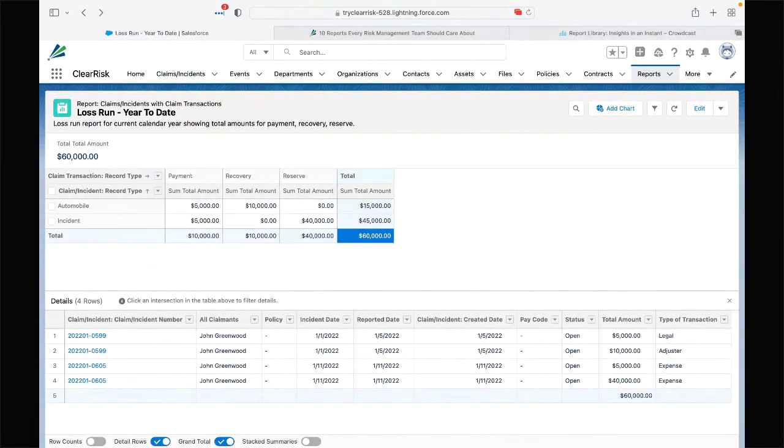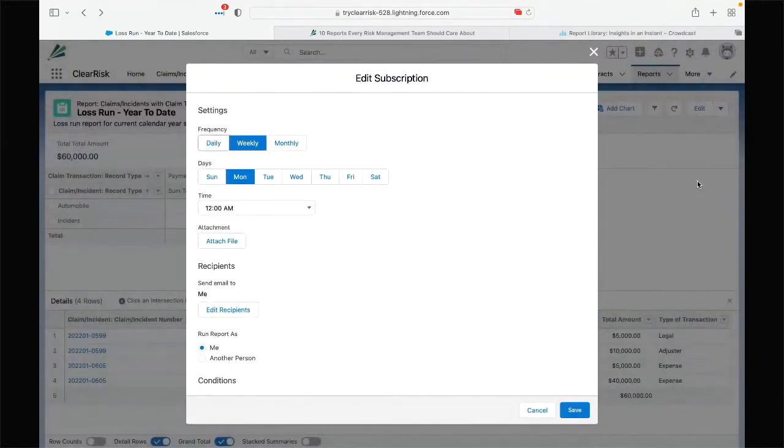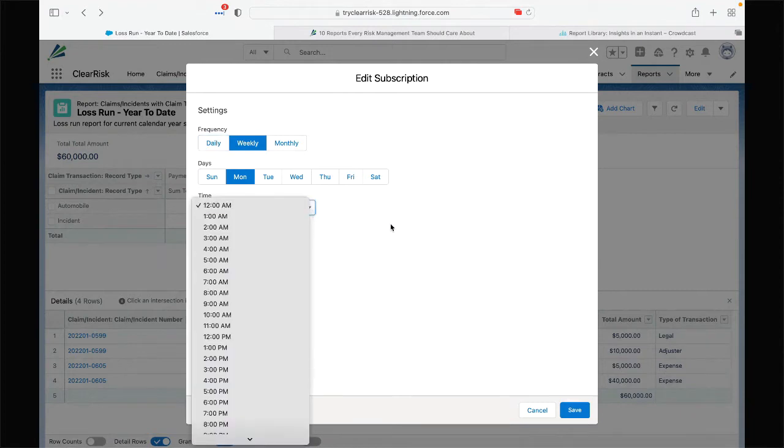Another option I want to show at this point is the ability to subscribe to this report. It's a very important feature if you want to send it to a set number of users at a certain interval. For example, if you're sending a report every Monday of the week, you can simply come here and configure that, so it gets sent out weekly on a Monday at a time you like, for example, 2 in the morning, 3 in the morning, 10 in the morning. It's completely up to you.